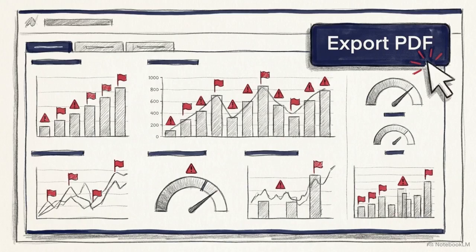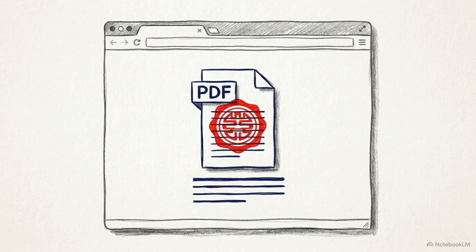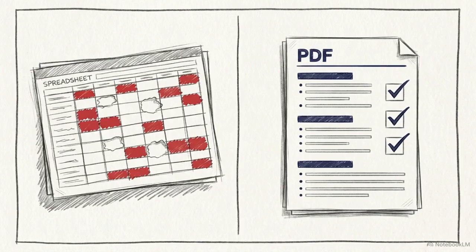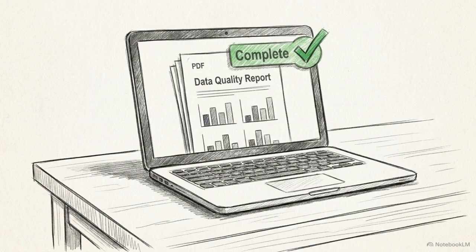Once you have reviewed these signals, you finalize the audit by clicking the Export PDF button to generate a clean, readable diagnostic report. For signed-in accounts, this PDF is generated entirely inside your browser. No server connection is required to build the document. You have now taken a raw file full of hidden risks and translated it into a tangible, shareable roadmap for cleanup. In just a few minutes, you have completed a full CSV audit.